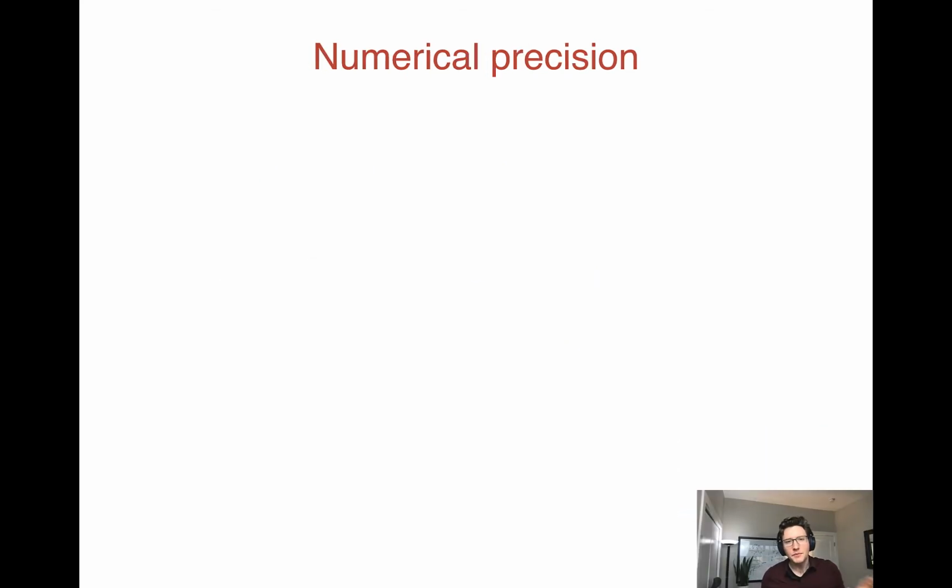Okay, perhaps that was a bit wishy-washy. So let's talk about a more concrete reason that it's important to use logs. And that is when it comes to numerical precision in dealing with floating point numbers. To understand this, we need to remember how floating point numbers are represented in a computer. And that is like this.